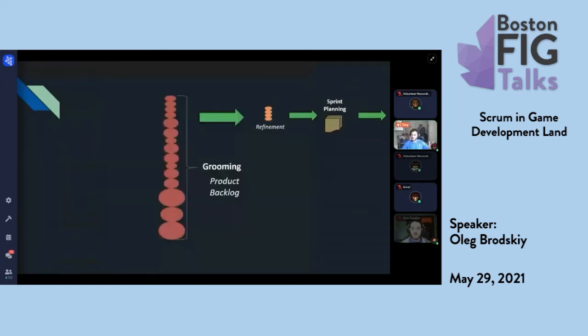So in an ideal world, we have a product backlog, which is everything that we ever want to do with this thing, this game, with this update, with this feature, whatever it is. We put it in this backlog, and we have a product owner who orders it from the most important stuff at the top to the least important stuff at the bottom. And as we complete stuff from the top, stuff rises up to the top, and we complete that over time. Obviously, some stuff will come in and get slotted appropriately.